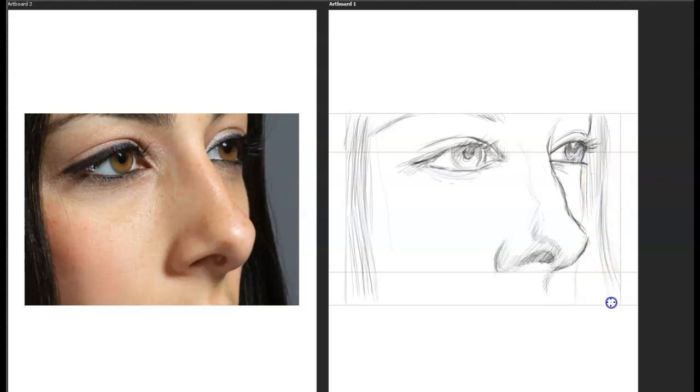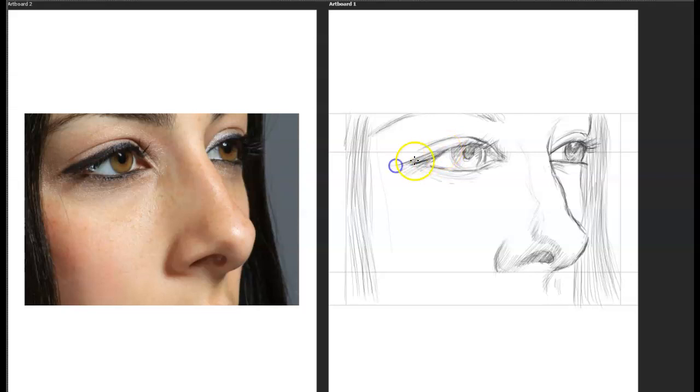Again, like I said in the proportions of the head video, if you leave things that are dark white, sometimes it just doesn't look right. Your sketch will feel more off than it actually is. Okay, so if you want to just sketch in a little bit of dark on your sketch, it can't hurt.